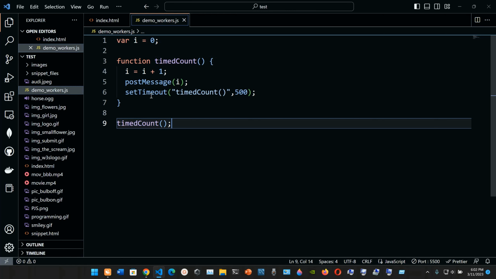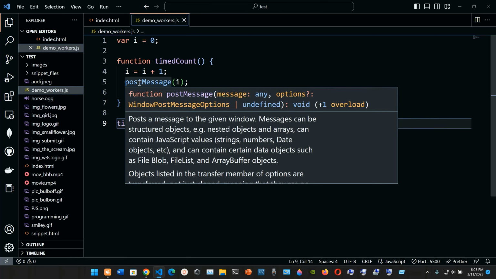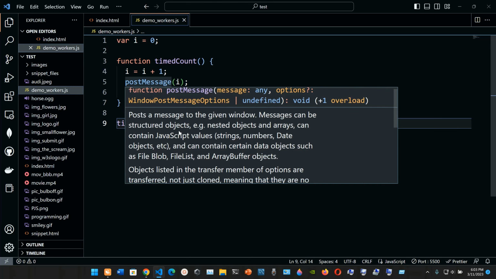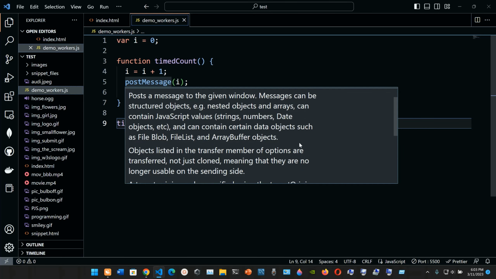Outside of that we have postMessage, and inside of postMessage we have the variable i. If you mouse over the function postMessage, we have the message parameter, any, comma, options, question mark, calling window.postMessage. You have all the information here. We can read this here: posts a message to the given window.